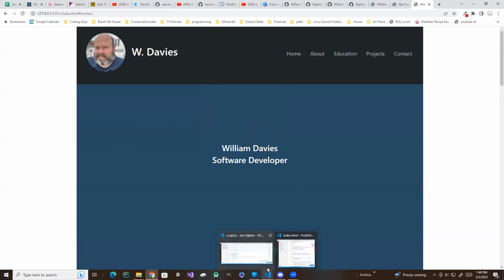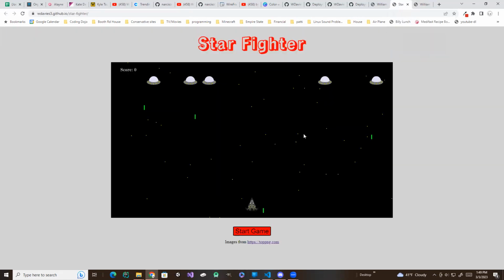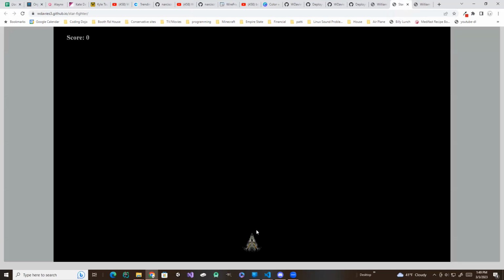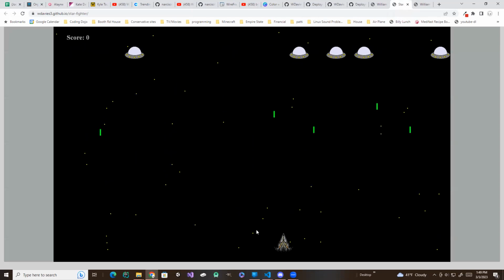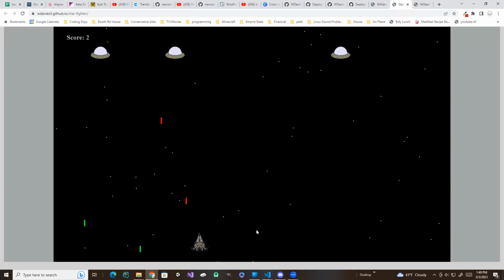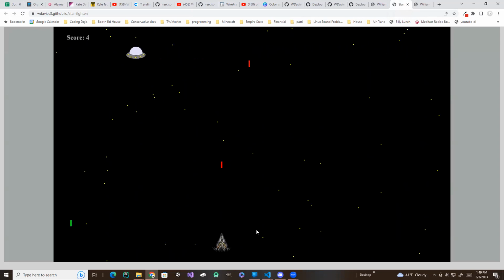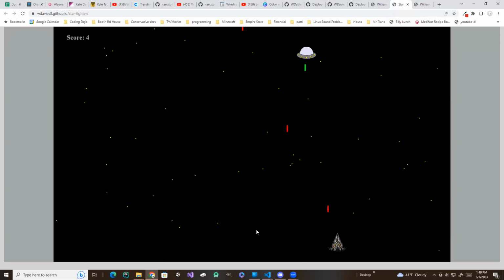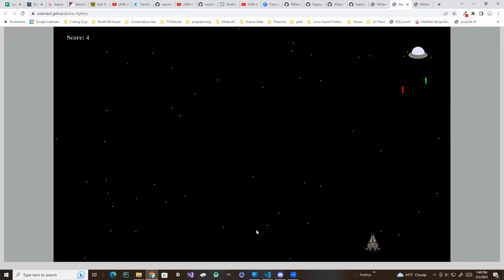I did work on one other little project. I just want to show it because I like it better than my profile. I just made a little game. Oh, look at that. The spaceship at the bottom looks so much more gnarly than the ones at the top. It's because it's a good guy. His technology is much more advanced.